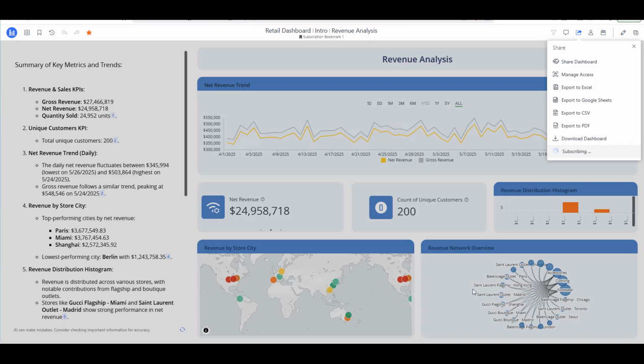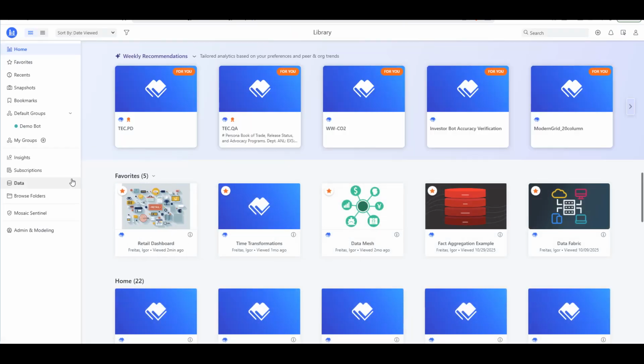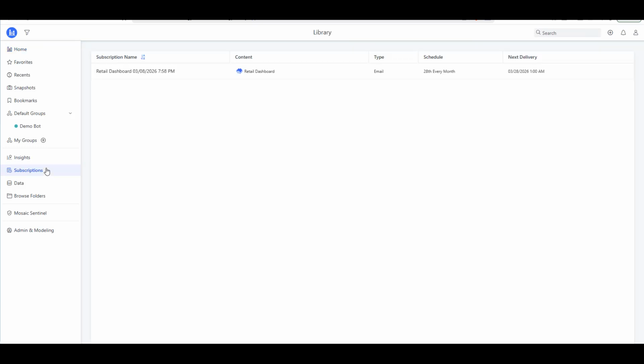You click Subscribe. You see here, this is getting generated, and now we're good to go back to the library icon on the top left corner. And then here under Subscriptions, we are going to see the subscriptions created for our users. All right, so that's normally how it works. We can create subscriptions to reports as well. In this case, I'm using a subscription to a dashboard. I'm making it easy and simple, so that the concept is properly explained and everybody understands what we are actually doing with this video.